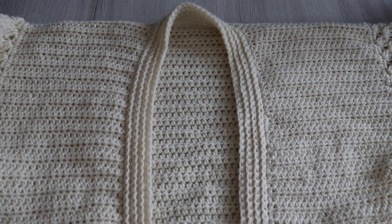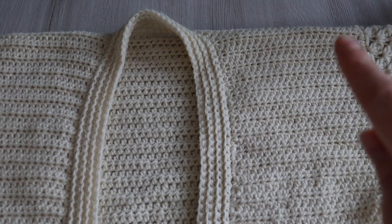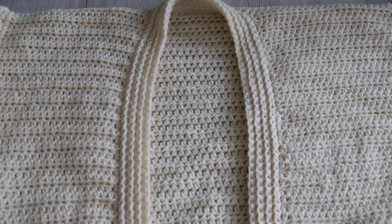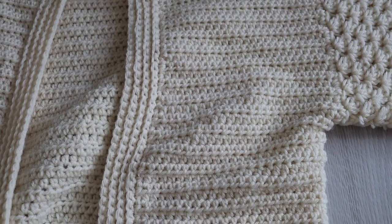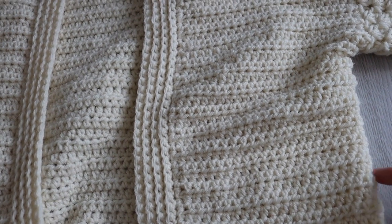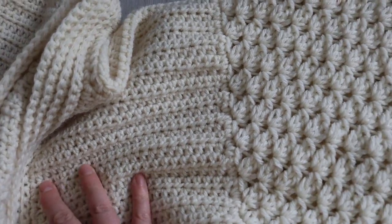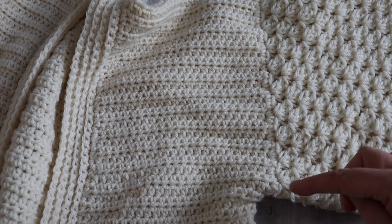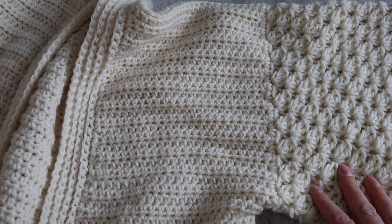Now my sweater was already made before I made this video, so you're just going to lay your front panels on top of the back panel and you're going to seam across the shoulders and then you're going to seam up along the sides. And you're going to leave about 9 inches of an opening for your armholes. And then once you have the body pieces sewn together, you're going to stitch your sleeve to the body of the cardigan.